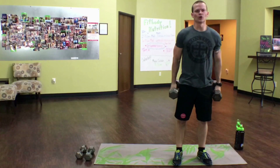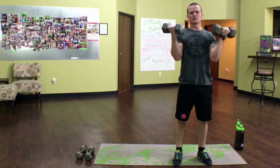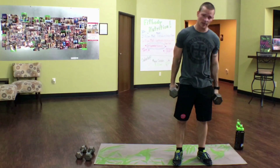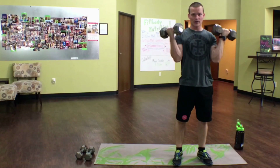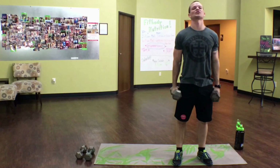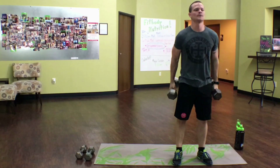All right, good. So exhale, bringing the weight up, right back down. Keep a steady pace. You don't have to speed through this. This isn't one you race. We did our cardio yesterday, so if you missed that one, go back and do it again, okay? Today we're focused on toning only. Toned arms, toned back.